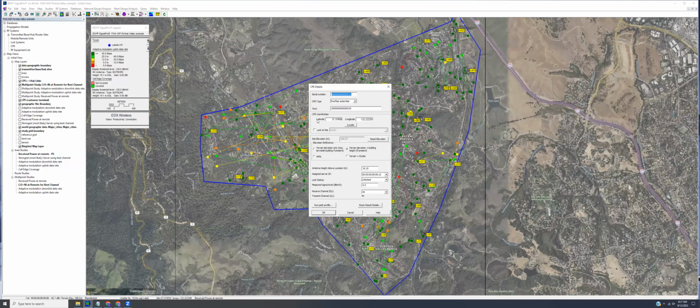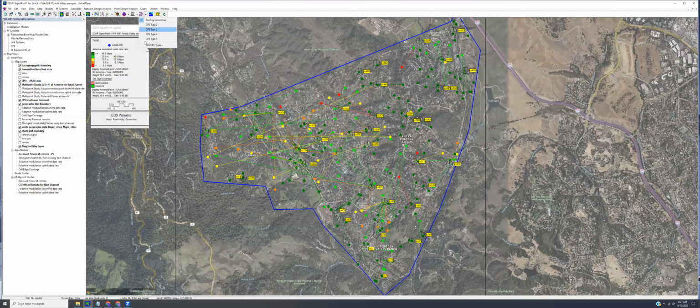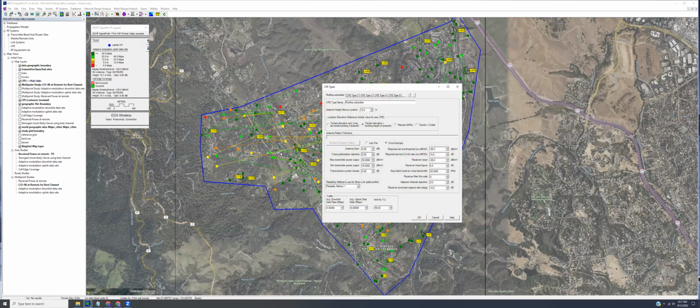If I go into the details for just any of my CPEs, oh, whoops, I'm looking at the wrong place. I have to look at my CPE type. So I've got my CPE types set up along the top here, and I've just got one in this example. I've got it set up as a rooftop subscriber. And I can give this an average downlink data rate and uplink data rate, and then an activity factor.